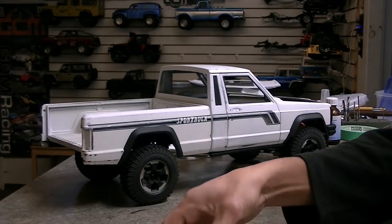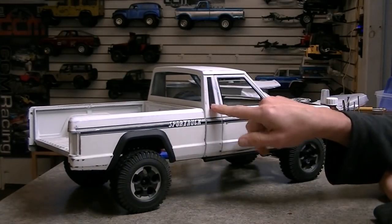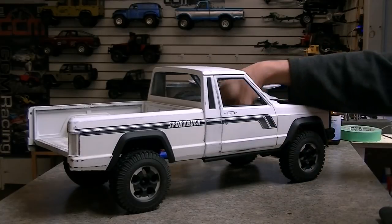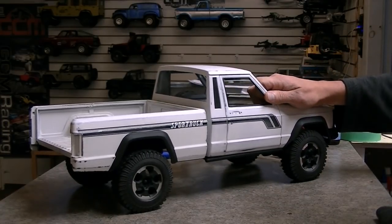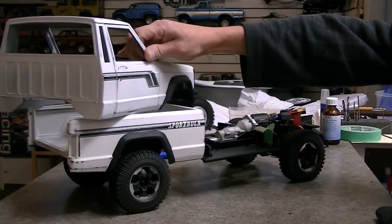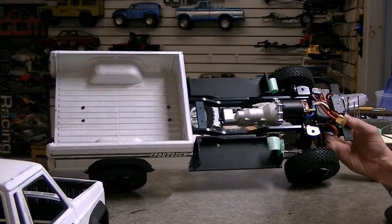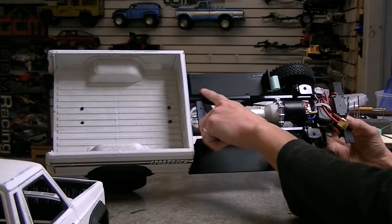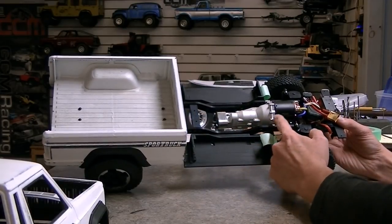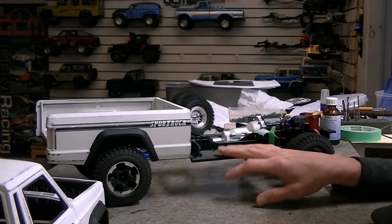There's still a lot more to do — I have to put all the lights in, get the hood mounted with the hinges, do the corner trim for the extended cab section, put in the glass, and the floor pan is already made up. The cool news is the cab just comes off like this, which makes it really easy to get access in there. The floor pan should be off the printer soon — I've filled in the entire console area with a couple of seat pads in a 3D print, and there's a full firewall that fits in here with the dash mounted on it.